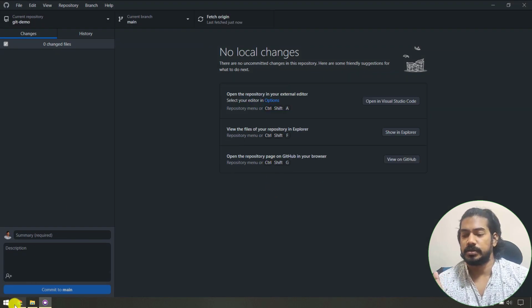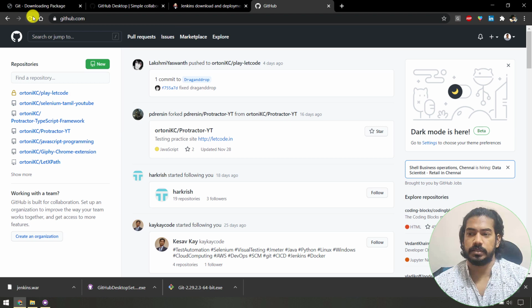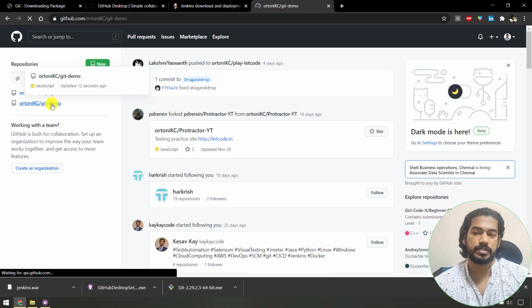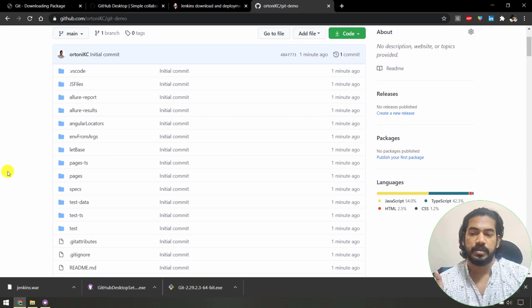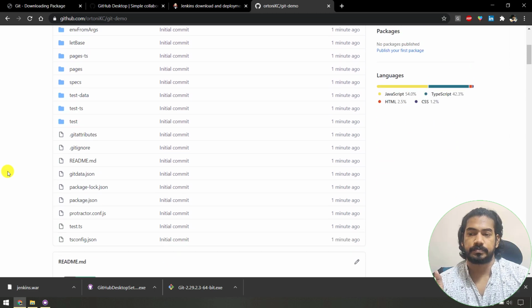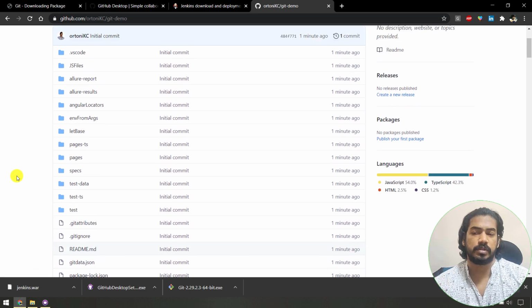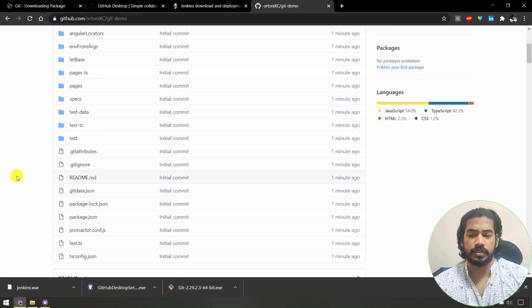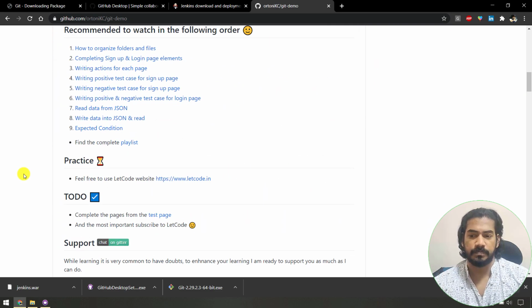Okay, let's go to github.com, and here if I refresh the page, I think I should get something like git-demo. Yeah, so we got this git-demo updated 12 seconds ago, and by default there's a .gitignore, in the sense it is going to ignore all the unnecessary files like the entire node_modules folder and maybe some other data.